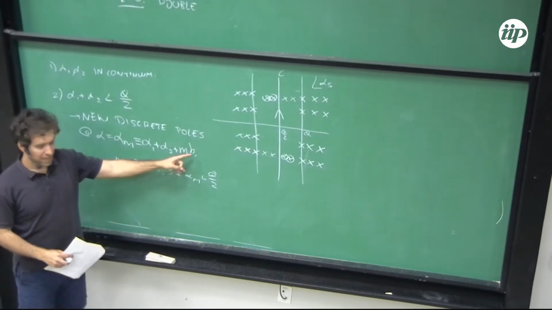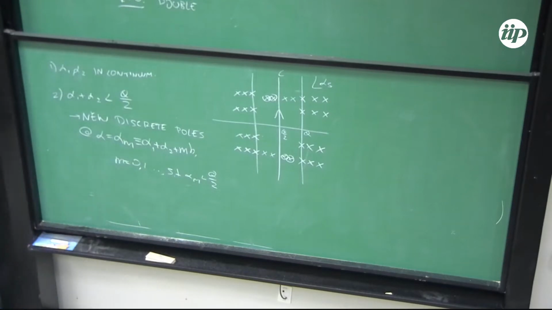You might be wondering, where did the b inverse go? So I should have said that this definition is invariant under b goes to b inverse. So without loss of generality, you can set b to be between 0 and 1. This covers all central charges greater than or equal to 25. And if you want to go between 1 and 25, you take b to be a pure phase.